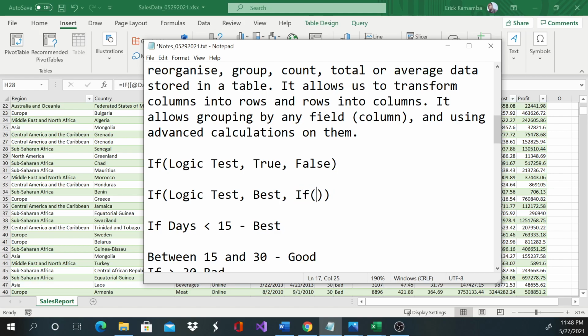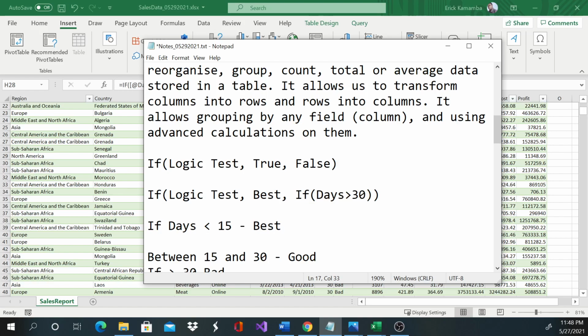Now I'm gonna check if the number of days is greater than 30. Okay, so these brackets are for this if statement, and this bracket closes the outer bracket. And then my if statement, I'm gonna use the same logic.